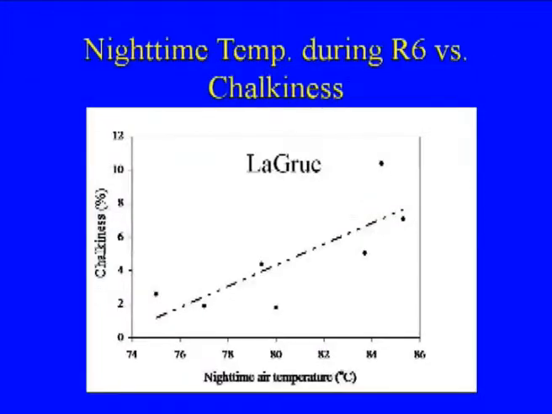The other thing that we noticed is the chalkiness levels. I assume everyone knows what chalkiness is. It's definitely a quality detriment to have chalk in your rice. What we saw at the same time as the head rice yield is the chalkiness versus the nighttime air temperature. Look how it increased as our nighttime air temperatures increased as well. So we think the relationship between chalk and head rice yield is definitely true.